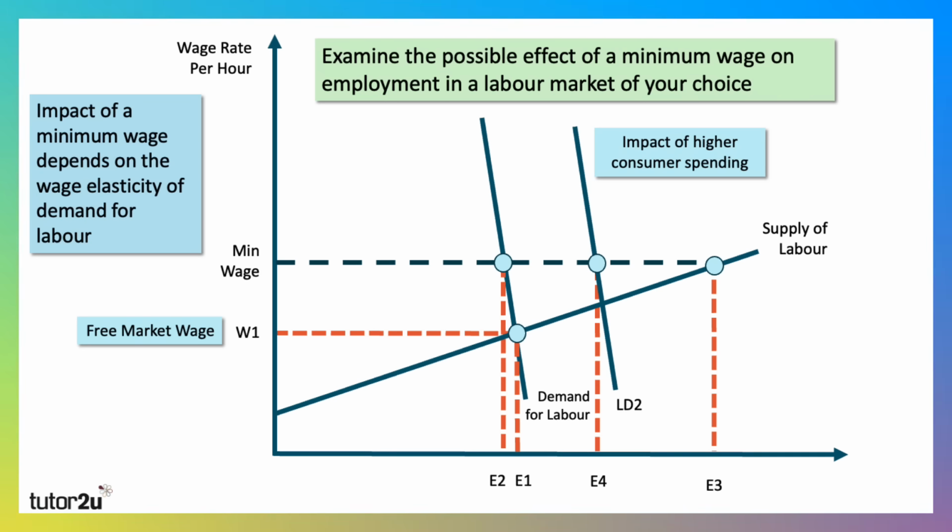Perhaps if labour demand is inelastic and people on low incomes get a boost to their effective real incomes, that could cause a rise in consumer spending for goods and services, and higher consumer spending, in theory, could shift out labour demand to LD2. So you might end up with even higher employment than you had before. So this diagram shows 2 things. First of all, a change in the elasticity of demand. And secondly, a developed diagram shifting the demand curve outwards.